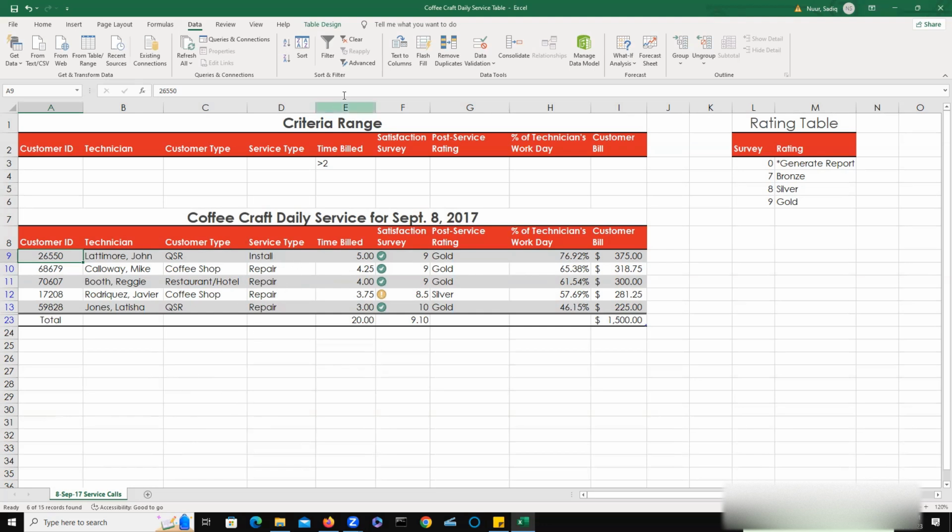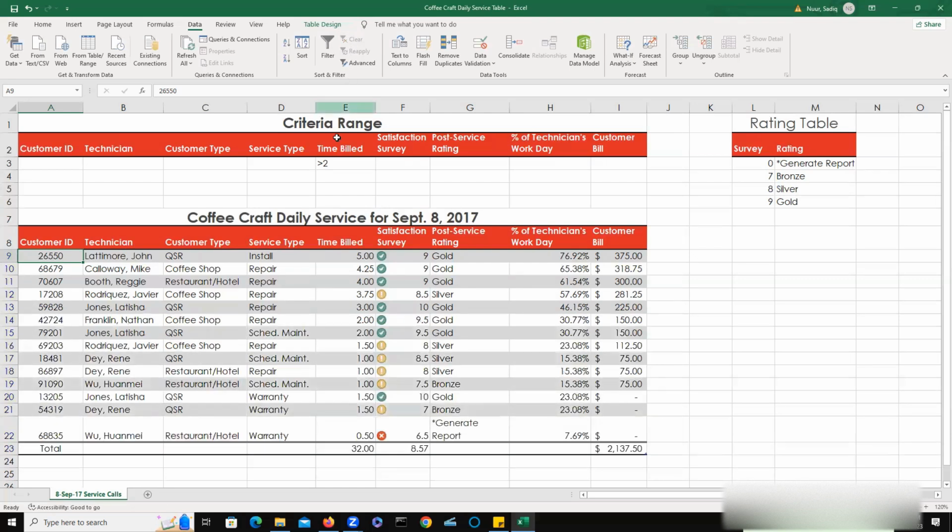To do that, I will clear, and then I will go to D3 and I will say we want repair, and then the time bill is greater, and then in F3 I'm looking for the satisfaction survey greater equal 8. So 3 things. I will put my cursor anywhere inside the table list.